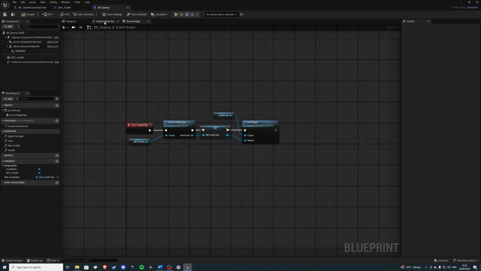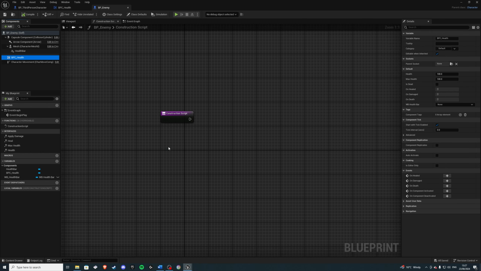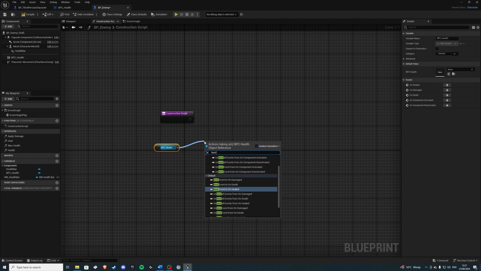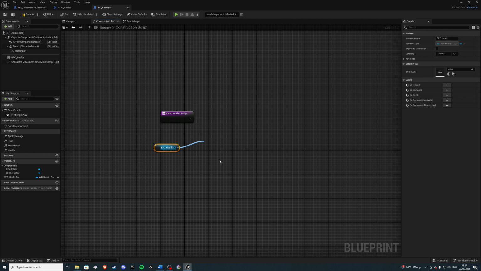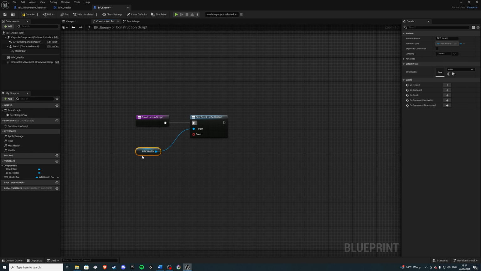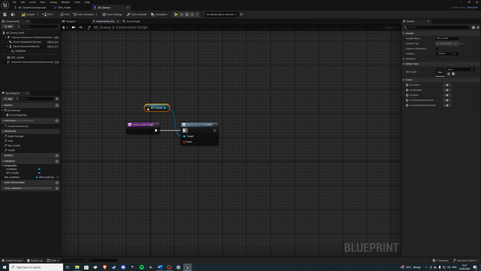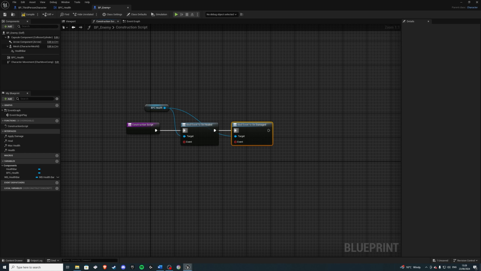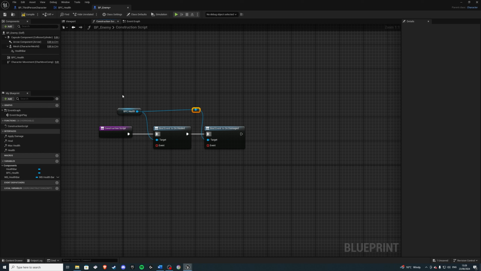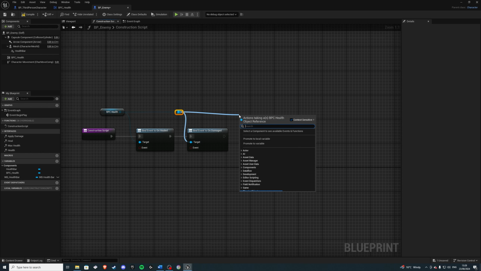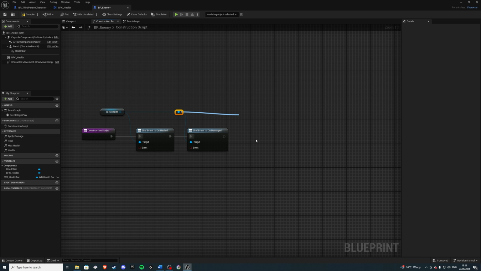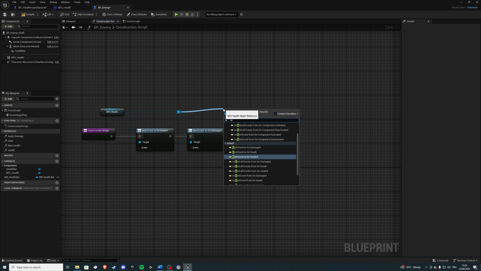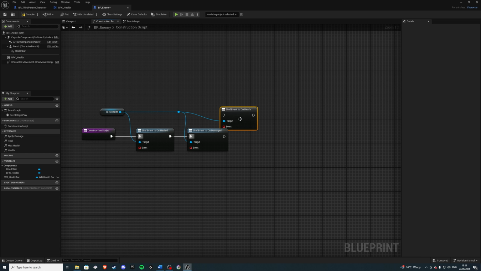But before we do, let's go to the construction script. We'll grab our health component, and here we want to bind on our events. And you might ask, why do we want to do that? Perhaps you have an animation you want to play or a certain particle effect. So this is why you would have it here. We can actually bind on damaged as well, and on healed, and on dead. Now, I won't be having any animations playing, but I'll show you how you could set that up. I'll only be using the on death bind. Not call, but bind. Bind on death. There we go.